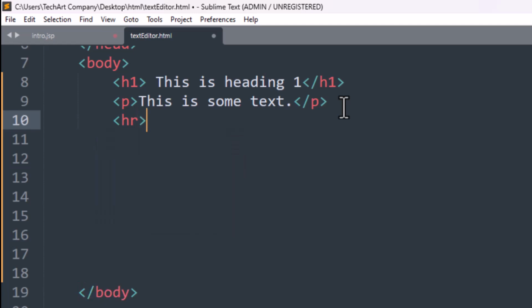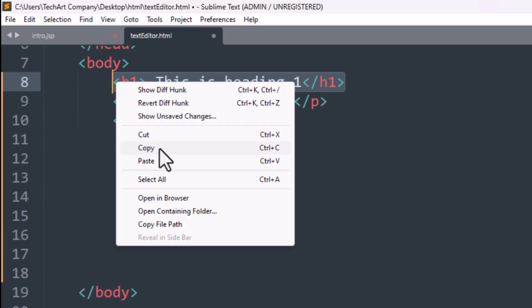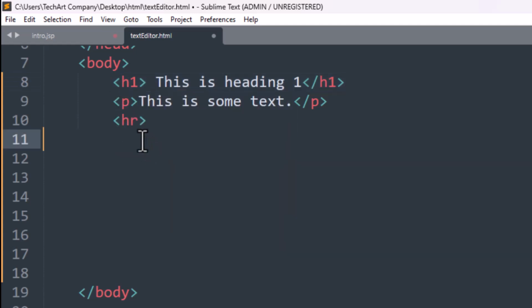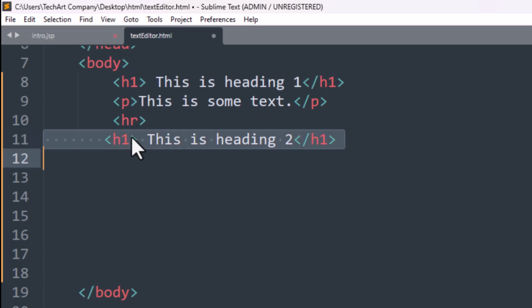And then I have another H2 down here. I copy this, paste it over here, and say this is heading 2. Change this to heading 2.